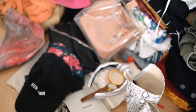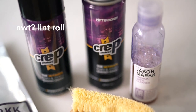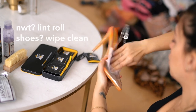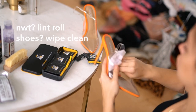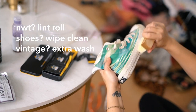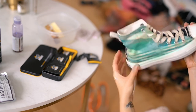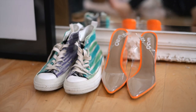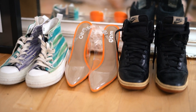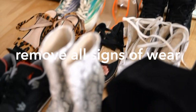Maybe this goes without saying, but the first thing I do is a quality check — basically cleaning everything and making sure that everything is in the best possible condition. If it's new with tags, I'll lint roll it just because I have a cat and hair gets everywhere. Shoes I clean using crepe wipes or a Jason Mark scrubber set, and I might run an extra wash in the laundry for items that are pre-loved or vintage if necessary. Things sell best when they're in their best condition, and I always want to send things to people in the same standard that I would expect to receive something I paid for, so I try to remove any signs of wear and make it as new-looking as possible.